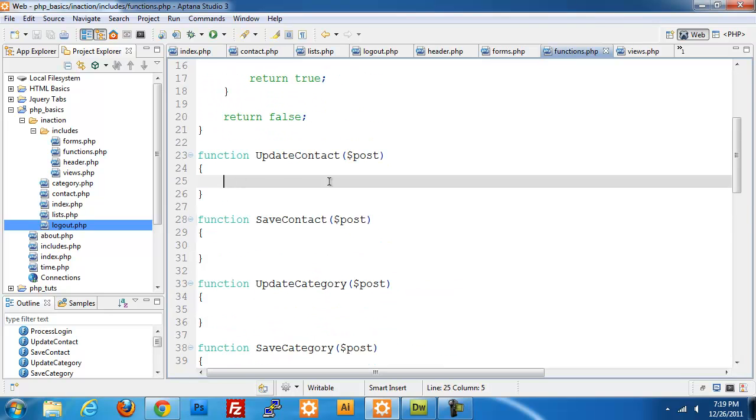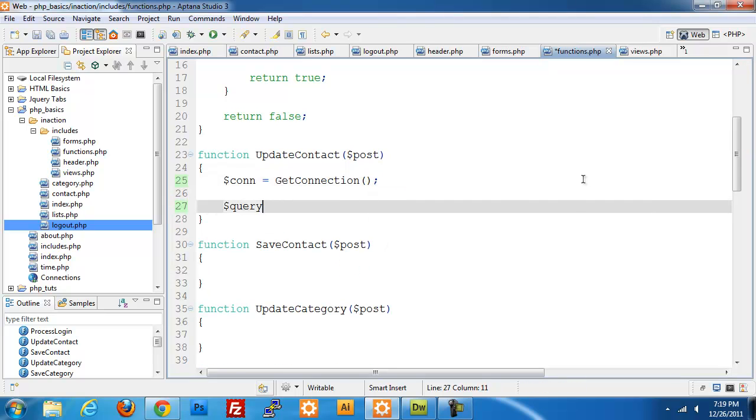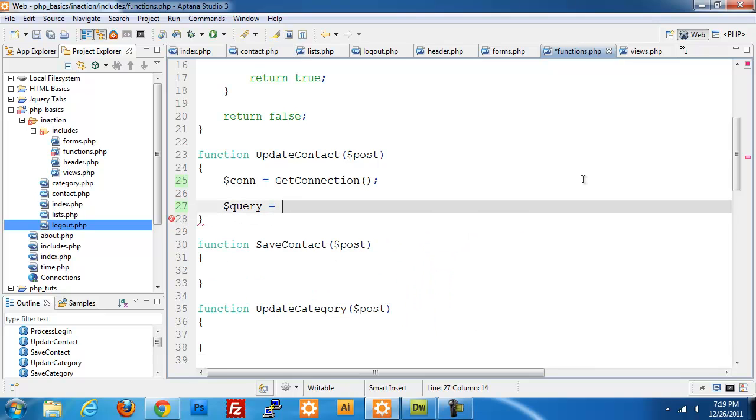Alright, the first one I'm going to do is the update contact. So I'm going to build a new connection, and we'll set our query equal to update contacts.